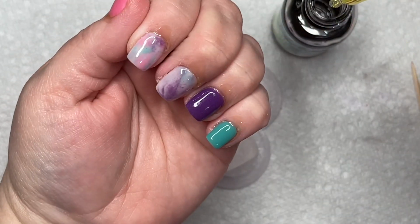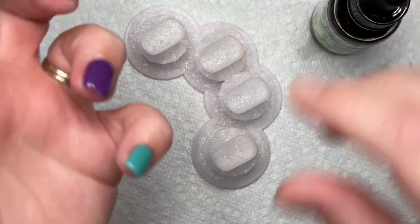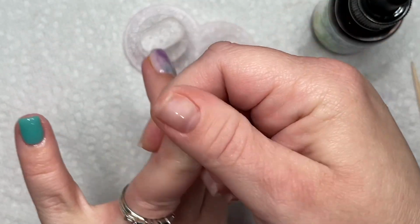I really, really hope you enjoyed this water marble as much as I did. I really loved the way it came out.